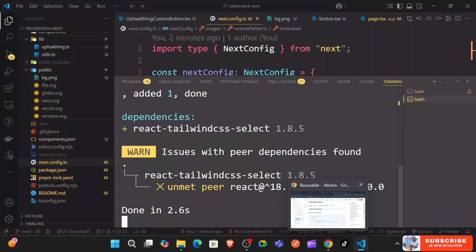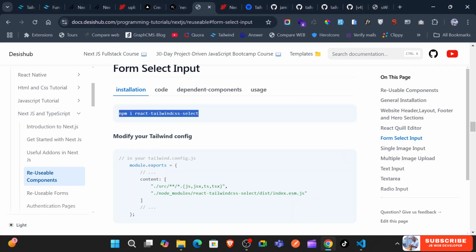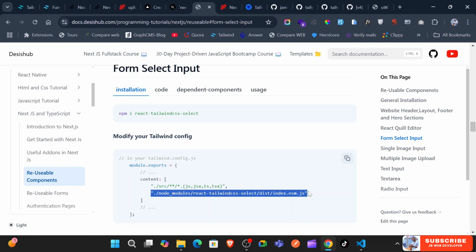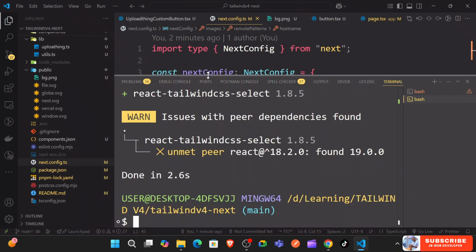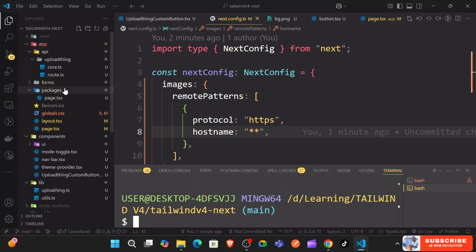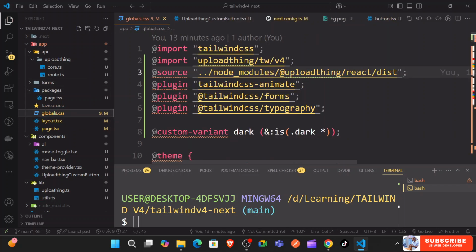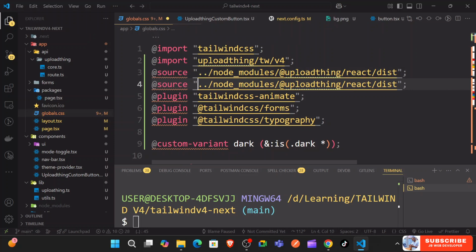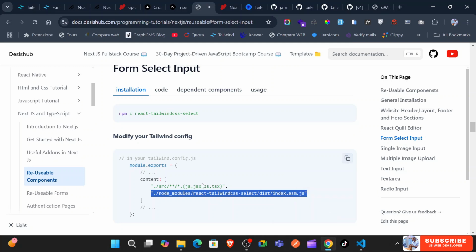So now you see the configuration. It was also having the configuration of the Tailwind config. So now we just need to get this, similarly to the way we did, I think, here in the global.css, the way we did like this. So I'm just going to duplicate at source, and then I will add exactly the node modules just like this.